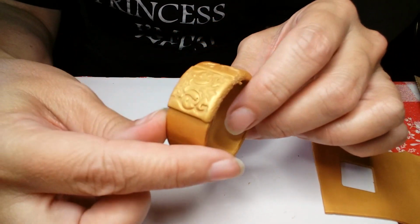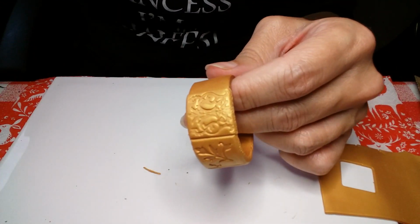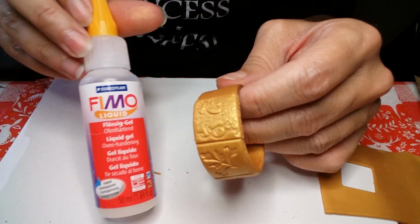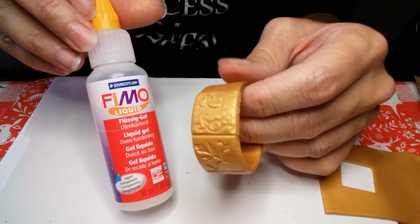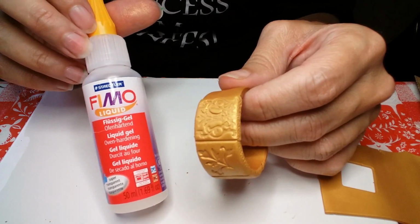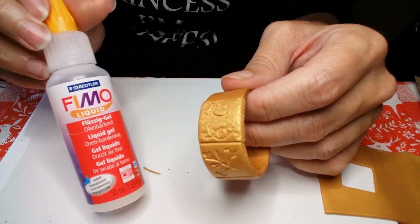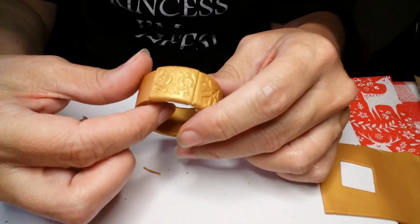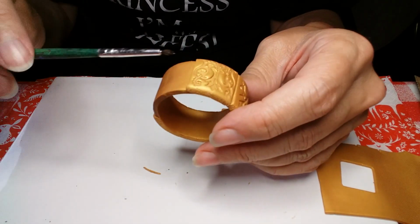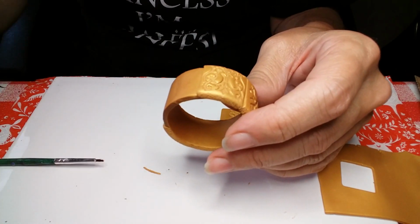That is now applied. Now, what I've neglected to do was to show you that I would put a smear of Fimo liquid or some sort of liquid clay. I'm using Fimo, but if you are using Primo, you might want to use TLS or something that bakes at the same temperature as your clay. Can't believe I forgot to do that. So that's what you would do. You'd put on a smear of liquid clay here. Let's do that with the second one.